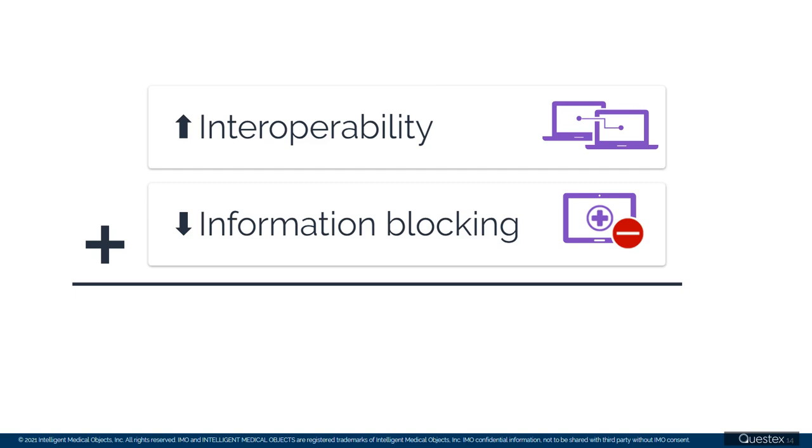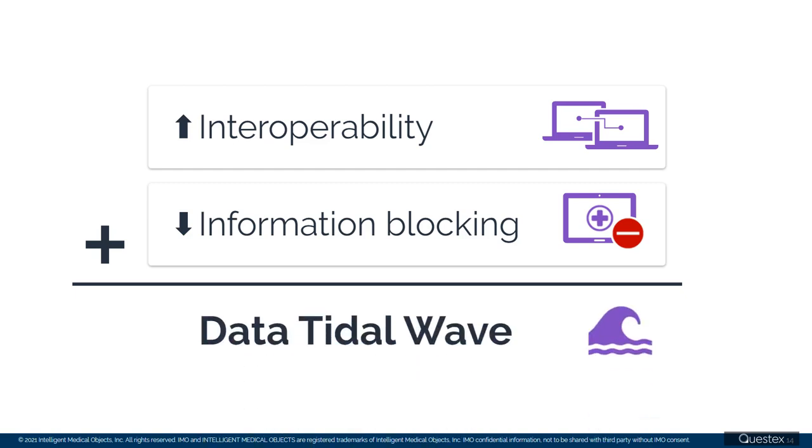And so it actually included a set of penalties for information blocking. So leading up to March of 2019, we were really anticipating that this improvement, greasing of the skids, you might say, and decreasing of obstacles was going to lead to a data tidal wave, that there was going to be a dramatic increase in the amount of data flowing around within the health ecosystem, and that was going to pose some significant challenges.